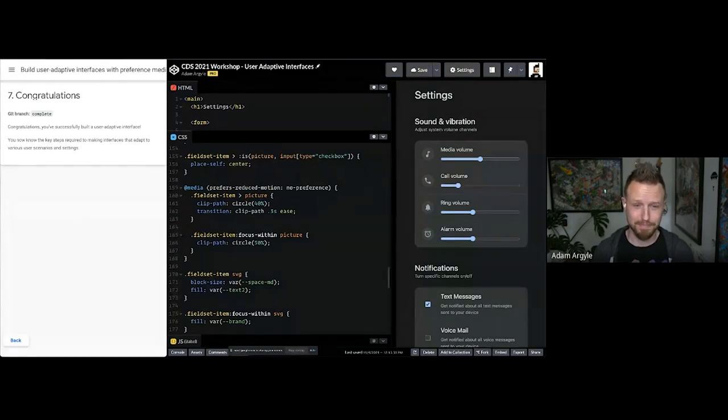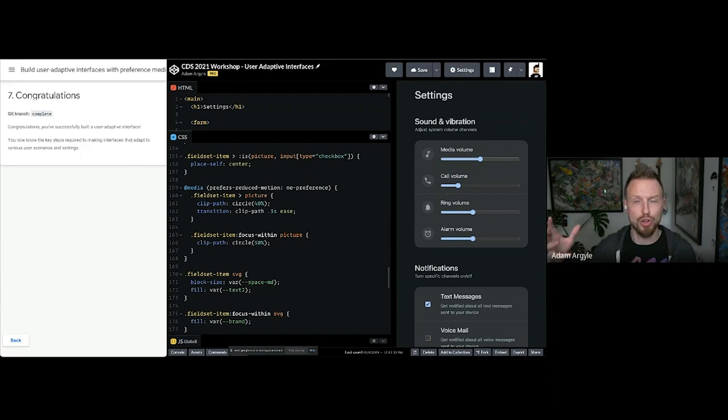Great question though. Okay, is it more preferable to use rem for root space instead of em or pixel? This is another good one. Okay, so I use rem because, again, I like the whole unit nature of it. One rem is the base font size that the user has. So I know that if I use one rem as a spacing unit somewhere, it's going to be akin to how their brain wants to see the font. If they have a large font size, they're going to want more space between their elements also. And so using rem, I get to bring that throughout the whole application.